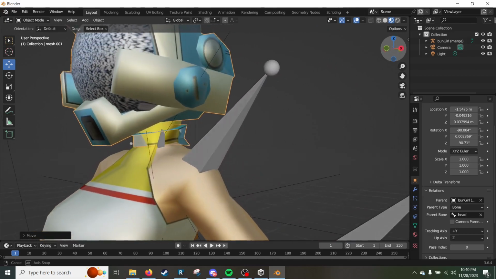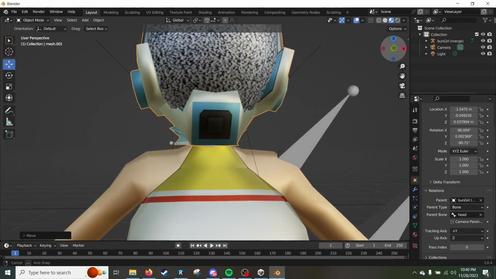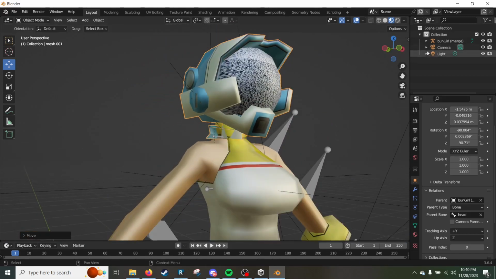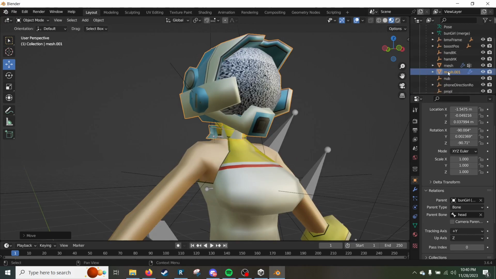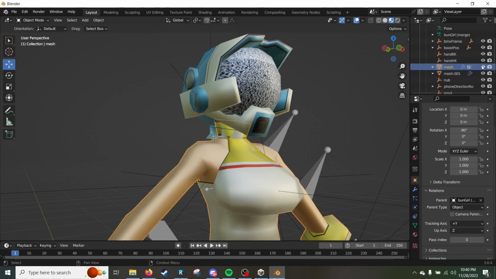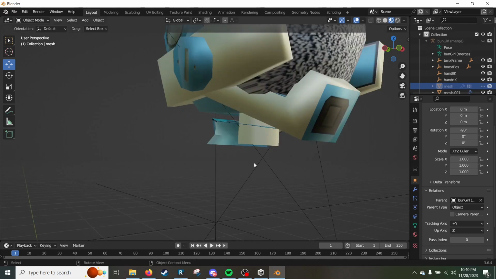Take a look around. There's some neck we still have to delete, and that collar. But otherwise, I think that is a pretty straight head. All right. Zoom out. We're going to open up Bun Girl. You'll notice that the new mesh, the head mesh, is now in this category and not isolated. We'll go to the first mesh and click the eye to remove it. Let's go ahead and get rid of the bones as well. You could do the same thing in Bun Girl Merge, and that'll just get rid of the bones.